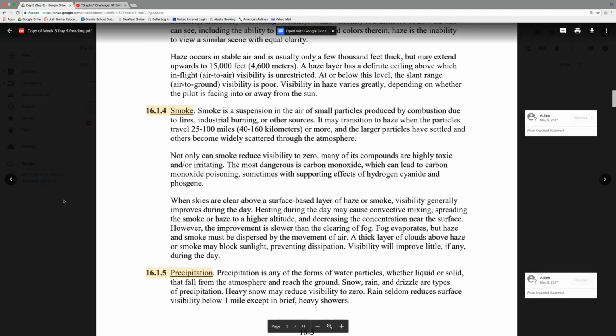Smoke, a lot of things can cause smoke, right? I mean, obviously fires, but it doesn't have to be in the vicinity.